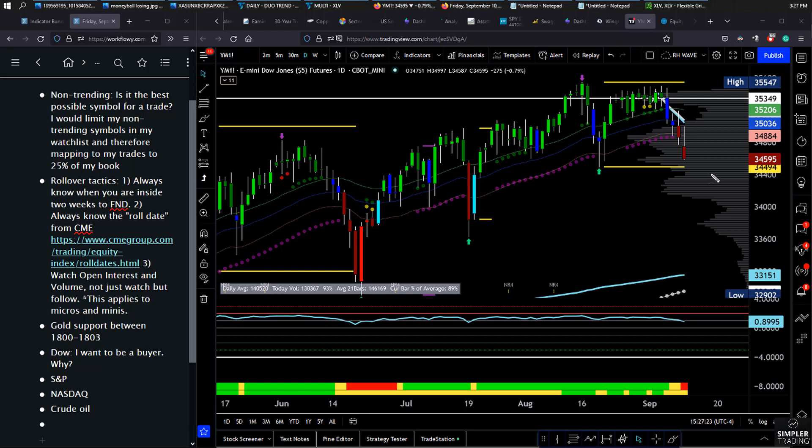I've got a Darvis down in here, and a pretty decent volume ledge right about there just in front of it. We've had support from this area before, which is why this Darvis is sitting there. We've stopped at the plus one VScore, but we've also been down to about a 0.70 VScore. Standard deviations don't conveniently move in plus one, plus two, plus three — that's a mistake a lot of traders make. Sometimes it can be more granular, like a 0.70 exhaustion, like we see back on July 19. So we could see that VScore low hold, or even the VScore low from June 18 hold. I am looking for some traction — where we've caught traction before.